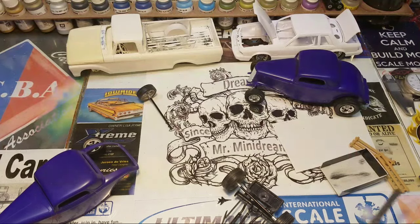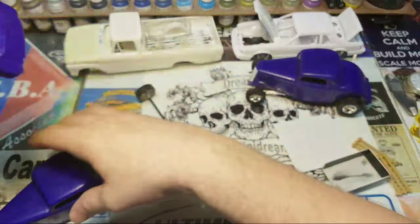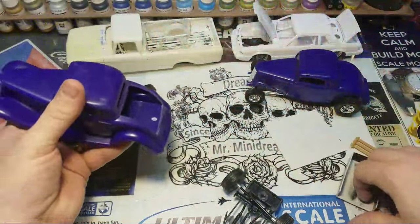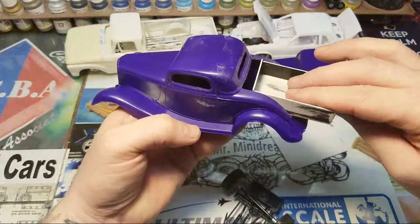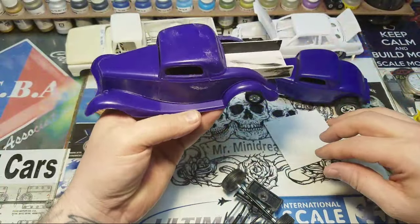See, what's cool about this snap kit is it actually comes with another chassis and fenders. So if I wanted to, I could actually put this on here and then still make the truck too, but I like the open fender look.